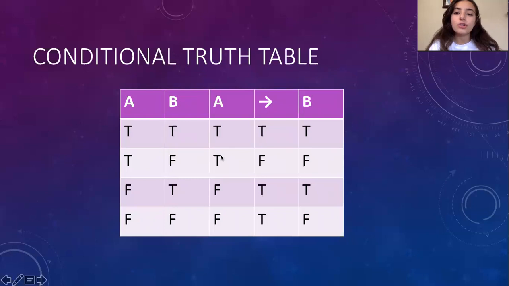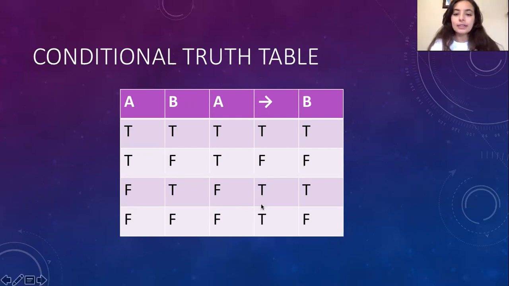However, when I have a true and a false, then that's going to be false. And you're like, okay, sounds good. But if I have A being false and B being true, then that's true. And you're like, wait a minute. So let's take a closer look. So let me finish this off. If A is false and B is false, then that's also true. Okay, that's really confusing. You're like, okay, what's going on?